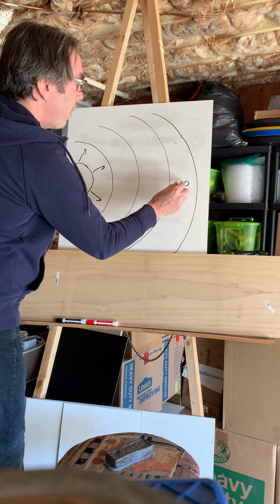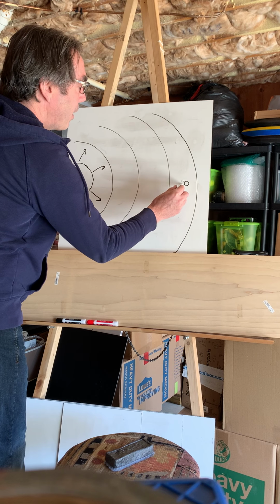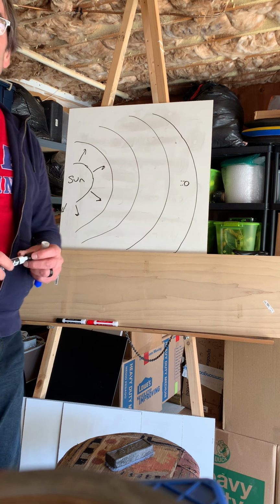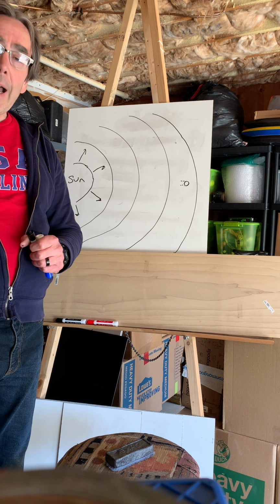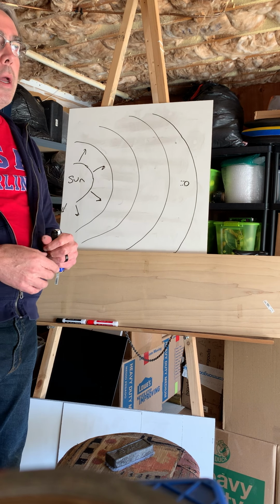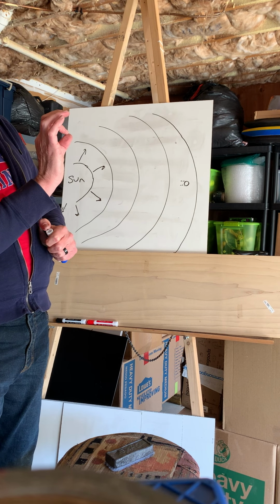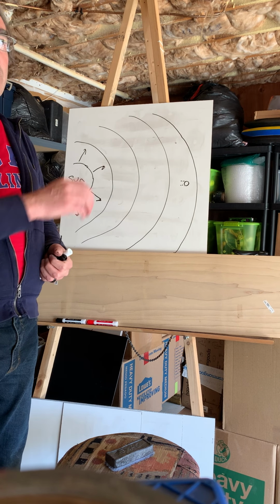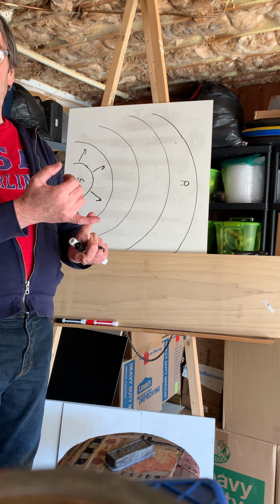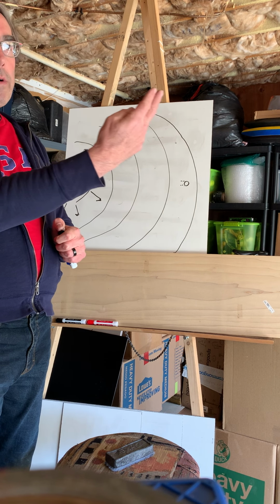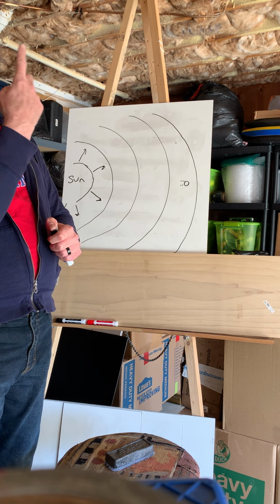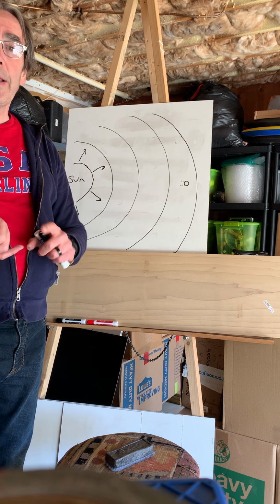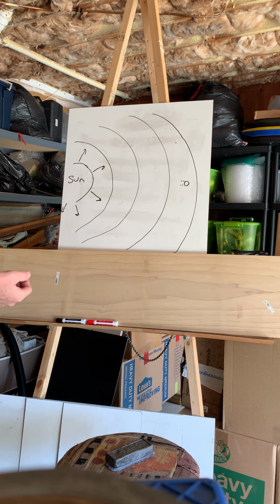At a certain point, though, some of them are going to hit the Earth right here. You know, it's 93 million miles away. It's a very small amount. But that's what we get when we see the sun. When you see something in the environment, what's happening is that tiny, minuscule amount of the sun's light is going to hit that object. Say it's a leaf. Most of it will be absorbed. The green light is reflected off, and it enters our eye. Our eye then interprets that as color and brightness. And that's the basics of sight.